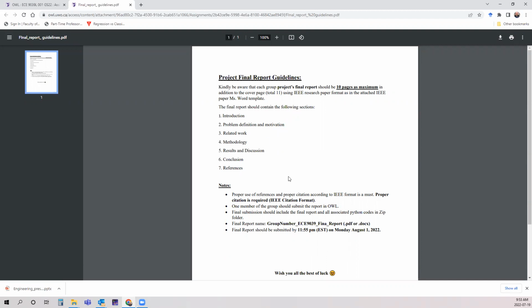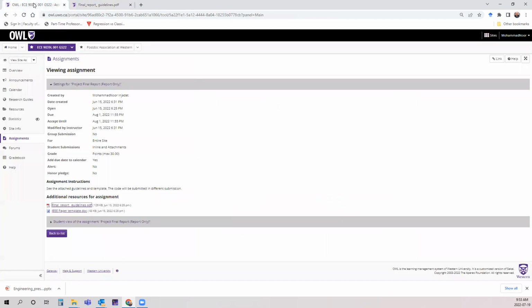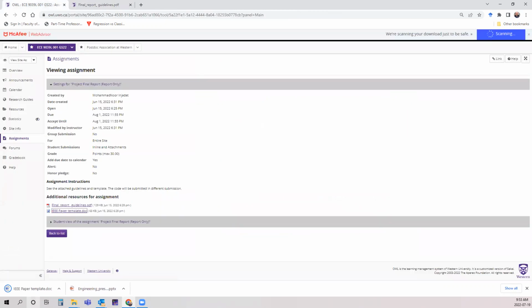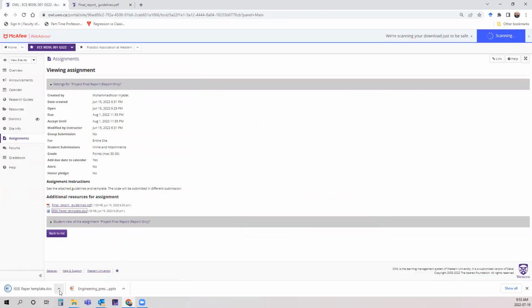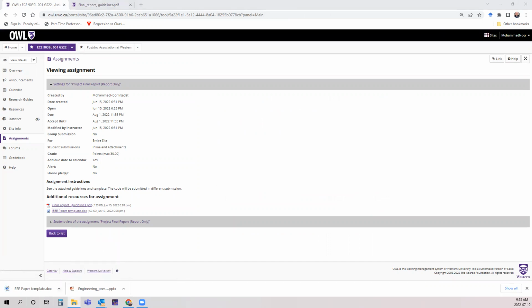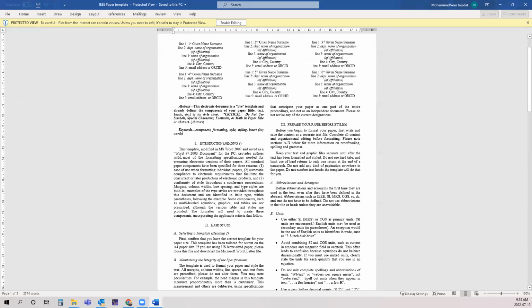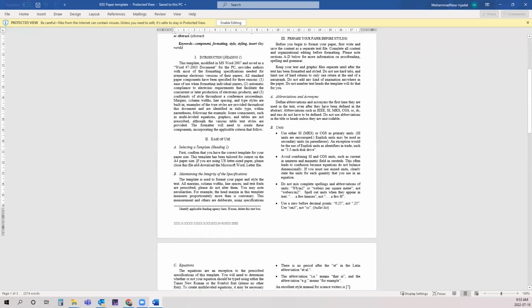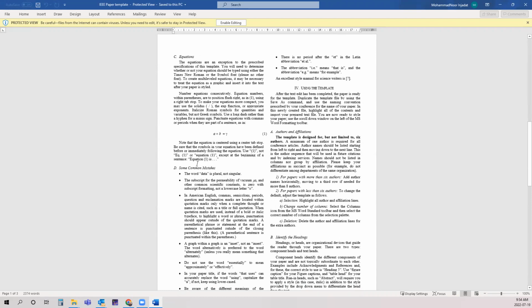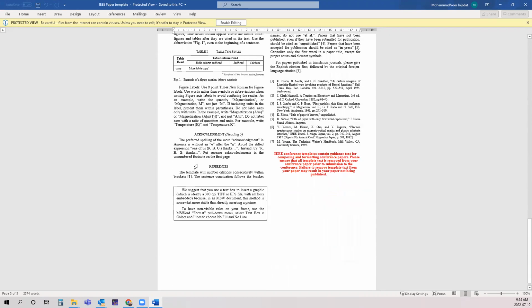Okay. And using IEEE research paper format, sorry, it's not 12, based on the IEEE paper template. If you look here, it's giving you how to fill the name. This is for the abstract. These are for the introduction. So you have to follow and keep the same format. And it's giving you for the equation, for the figures, for everything. So this template is a full detailed template.